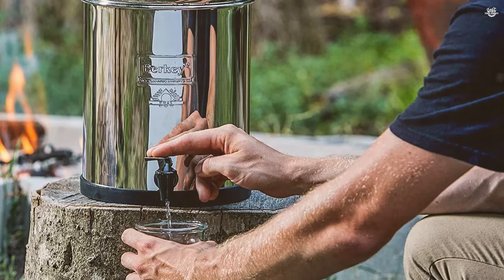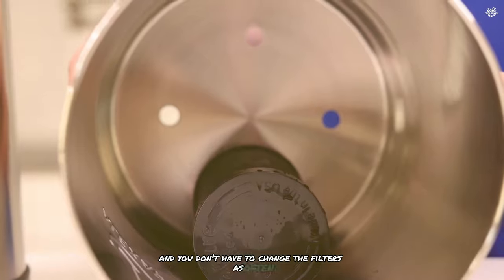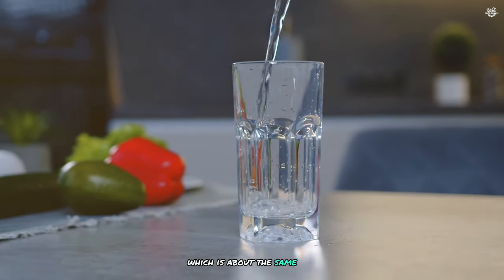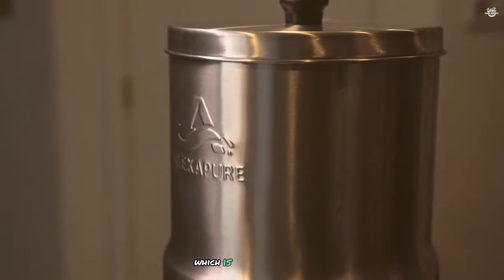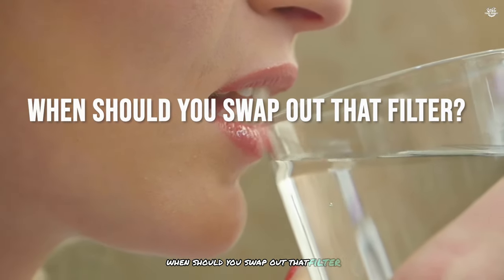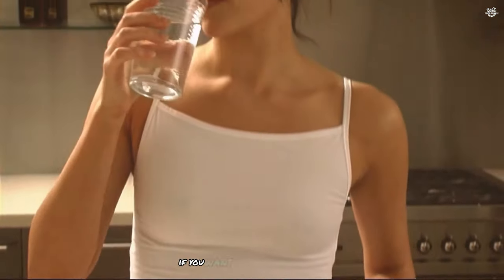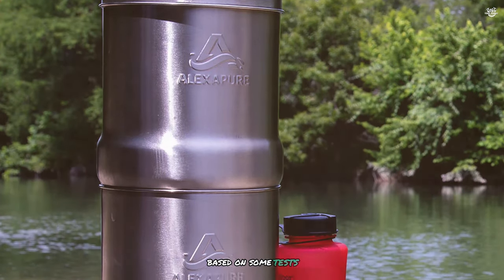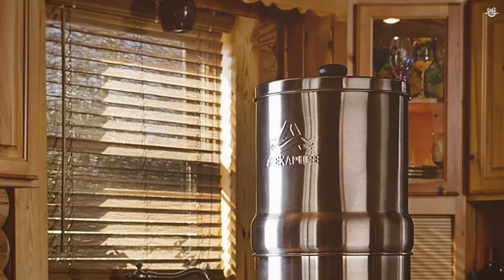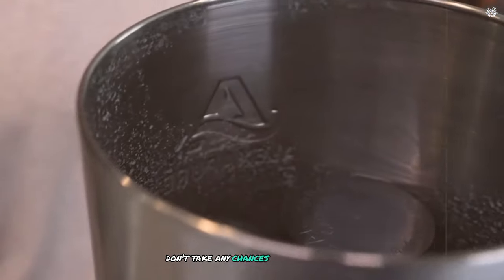I picked the Alexa Pure because it's cheaper than similar options and you don't have to change the filters as often. Compared to the Big Berkey, the Alexa Pure filters out more stuff without needing extra filters, plus it's been tested to meet California's strict standards. The official recommendation is to change filters after 200 gallons, but based on some tests you might not need to change it that often if your water is already pretty decent — just don't take chances with really dirty water.